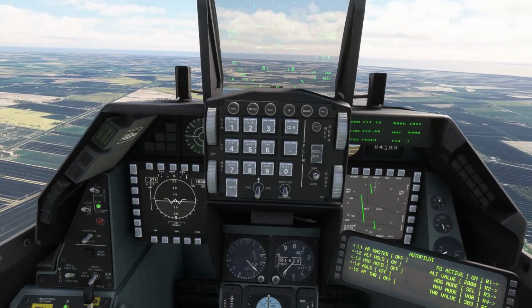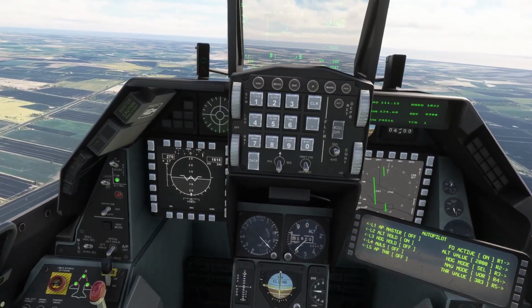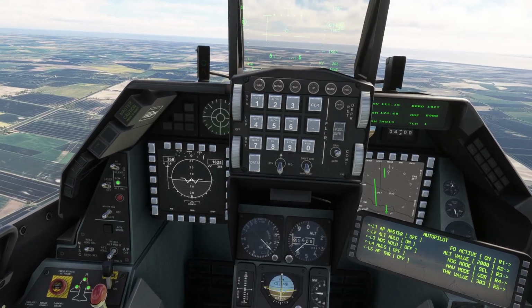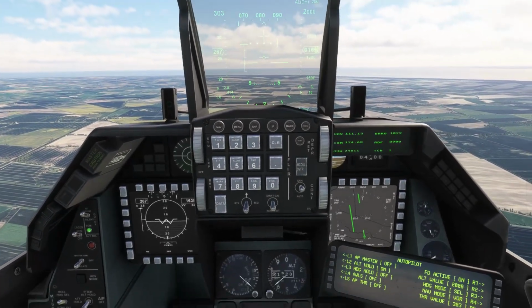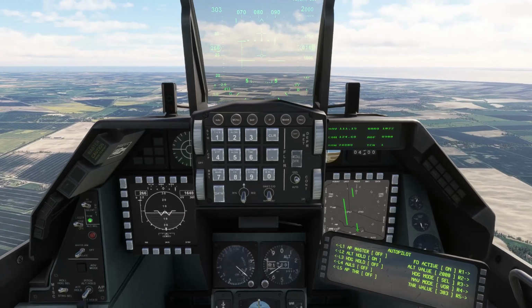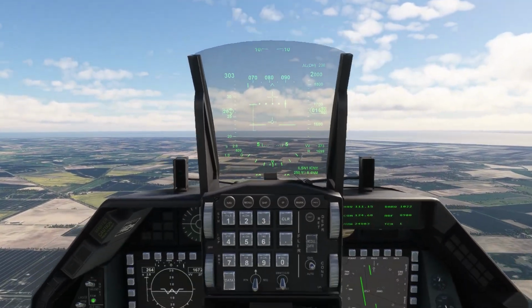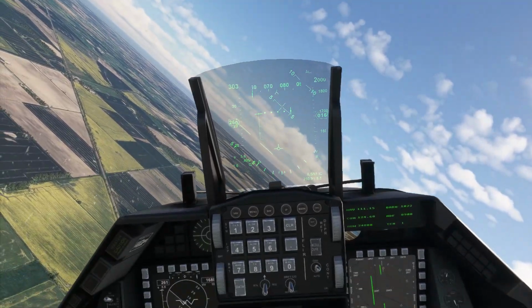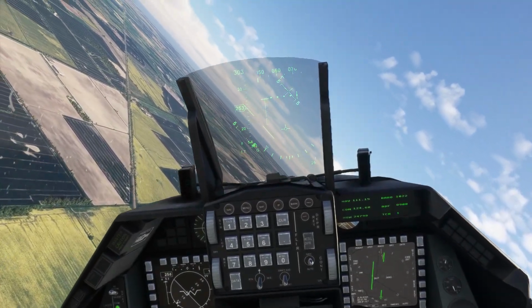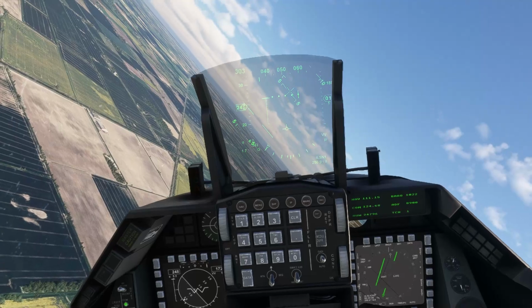Must remember to put gear down. You will get an alarm if the gear is not in the down position. Okay, so 8.4 that'll do. So we'll just start turning it around, making sure that the speed's below 250 knots.